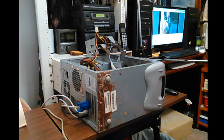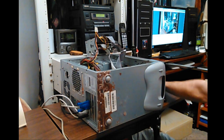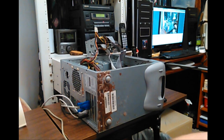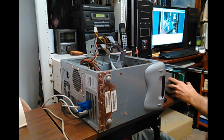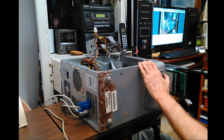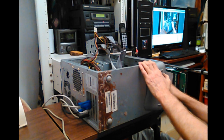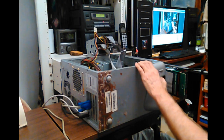Well, I was thinking I would put the, hang on. Trying to keep that out of the way, but I'm getting tired of going way over there to talk and bending way down. I was thinking I would put the hard drive deal back in, but if I do, then I can't get to anything else. So I'm going to leave it out. I was wanting to turn it back up, but I'll just leave it down here like this.